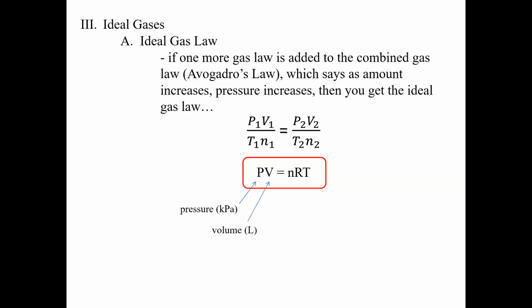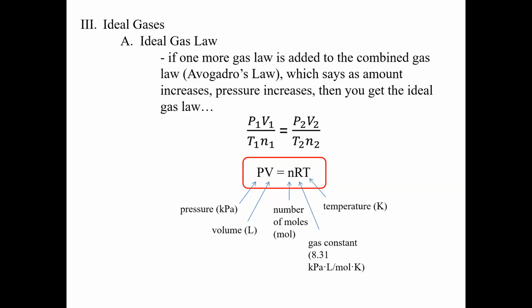Volume, which is almost always got to be in liters. So in this case, we have to have it in liters. N, which is the number of particles, and we measure that in moles. Okay, and the abbreviation for moles is MOL. R is that gas constant. It's just a number that we have to throw in here because we need it all to be equaled out. Okay, so the gas constant that we're going to use most often in here is 8.31. It, I believe, is listed on your equations and constants page, so you don't need to memorize it.